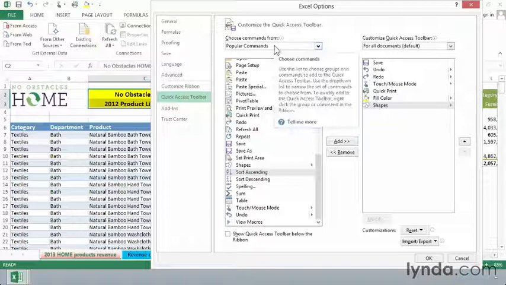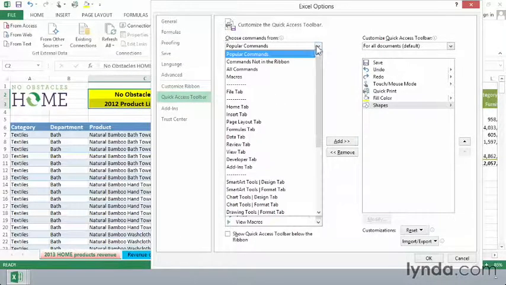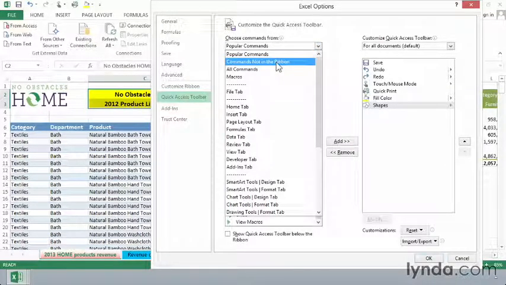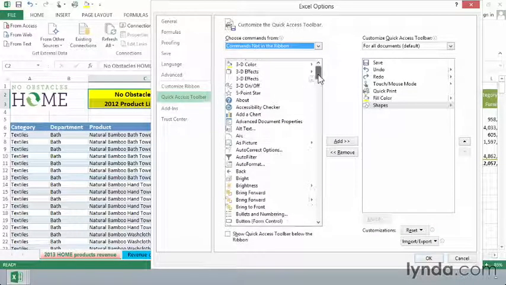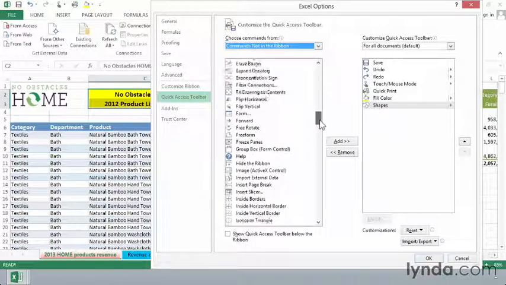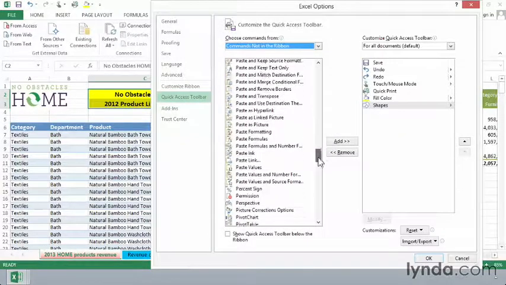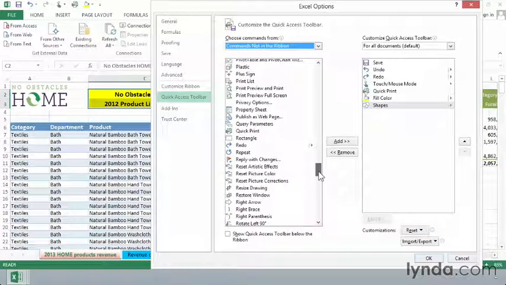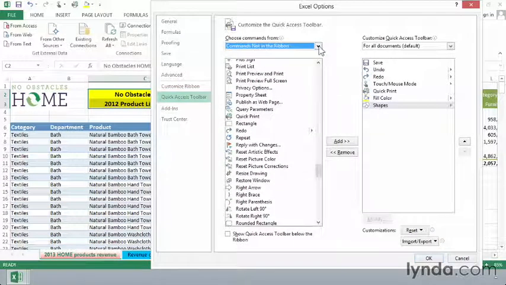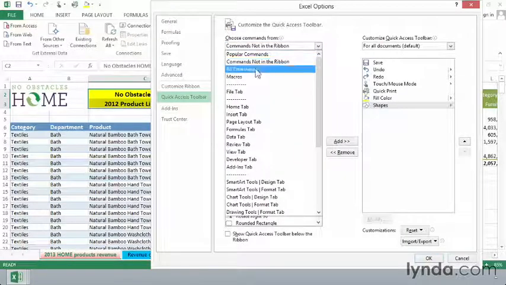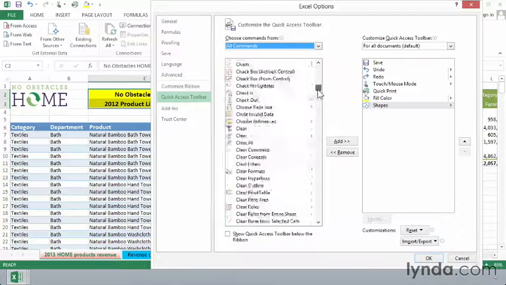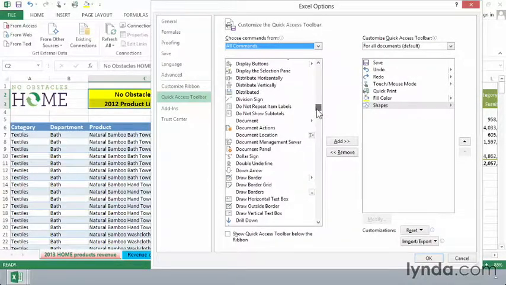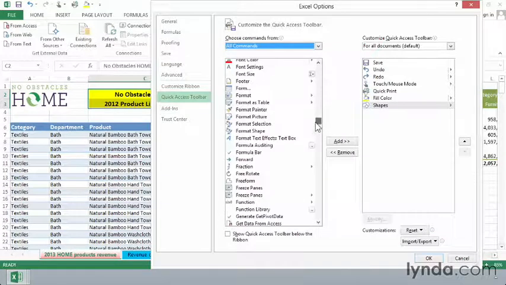And if that weren't enough, in addition to Popular Commands, click this arrow to the right and you'll see Commands Not in the Ribbon. Now, probably this is for people who've been using Excel for a while or who have specialized uses. Here's a huge list of commands, well over 300 of them, and any one of these has a button, and it too could be added to the Quick Access Toolbar. And believe it or not, there's a third choice here called All Commands, and here we have about 1,000 choices. Again, file that away, come back to this some later time perhaps, and decide whether any of these buttons represents a feature that you use often. You can add it to the Quick Access Toolbar.